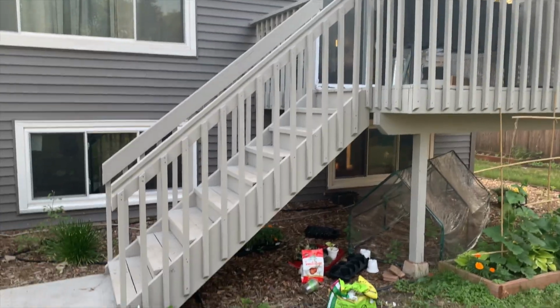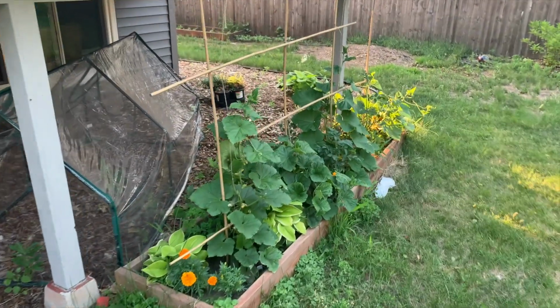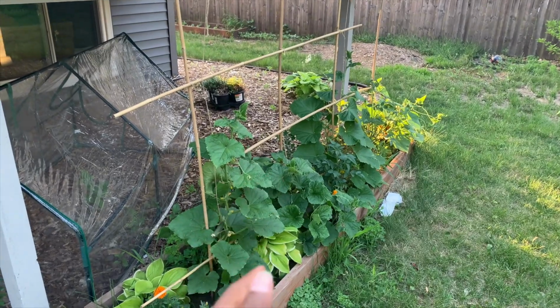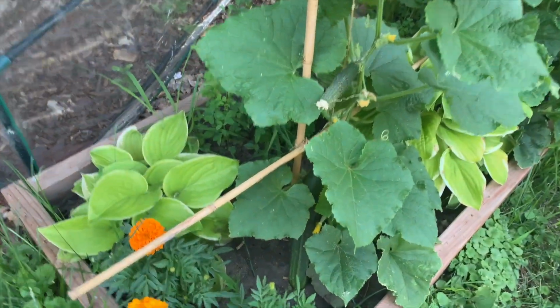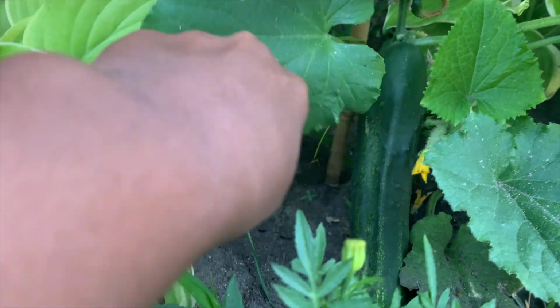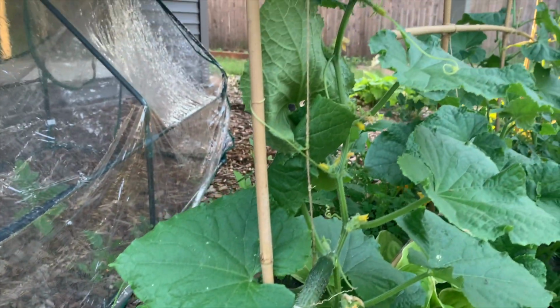But anyways, I wanna quickly show you what's growing in the yard right now, how neglected my yard looks. And I just saw some cucumbers. Let's check this out. After you come down from the deck, I have this little raised bed that's growing here. It gets mostly morning sun until 2 to 3 o'clock, then it stops getting any sun. But you guys, the first cucumber pick from this garden will be this cucumber right here. I have a ton more coming out.